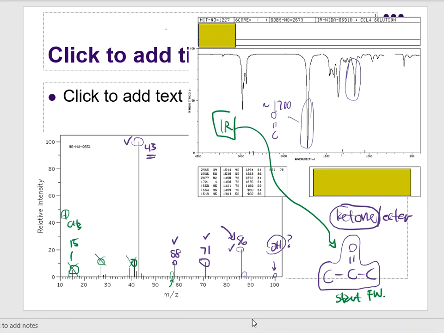So good luck. I think this is where the mass spectra lecture is going to stop. I know it was a long one, but I told you it was going to be that way before we even started. So there's a lot here. A lot to the equipment, a lot to the theory, and a lot to the interpretation of what the data means. So good luck. Let me know if you've got any questions.